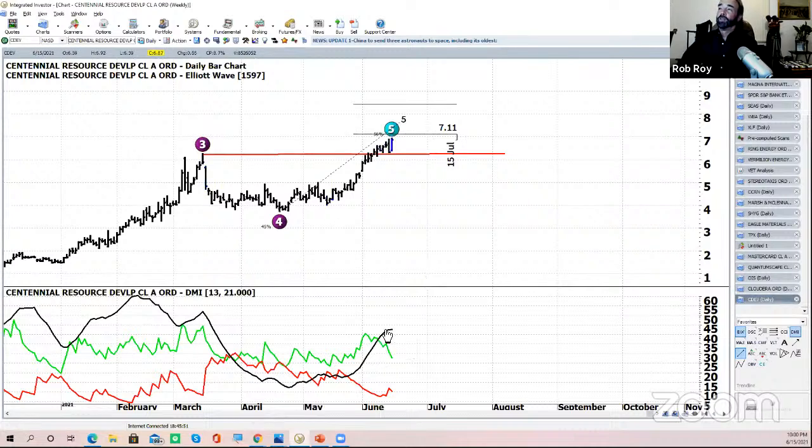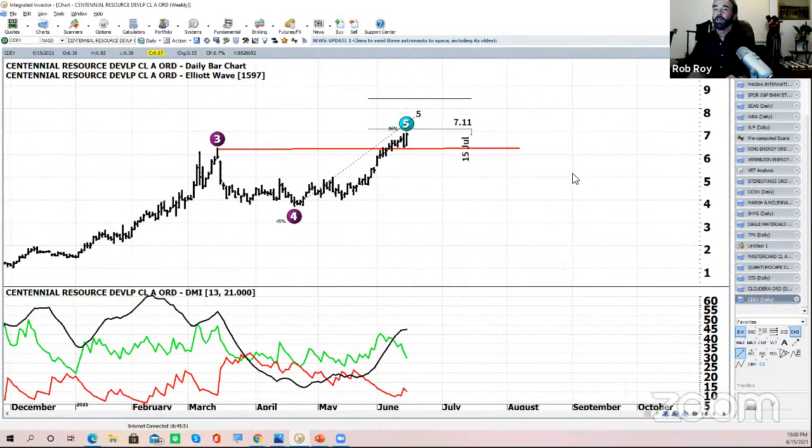Problem is the ADX is so high and the positive directional indicator is diving down. Even with the market moving to the upside today, it's telling you this move is running out of gas, at least for now. Maybe it needs to consolidate for a bit if it wants to make another run, but this current run that it's been on, which is this move here, has had the strongest part of its move. Doesn't mean it can't move higher, but you have to be cautious because the strongest part of the move at this point in time is over.